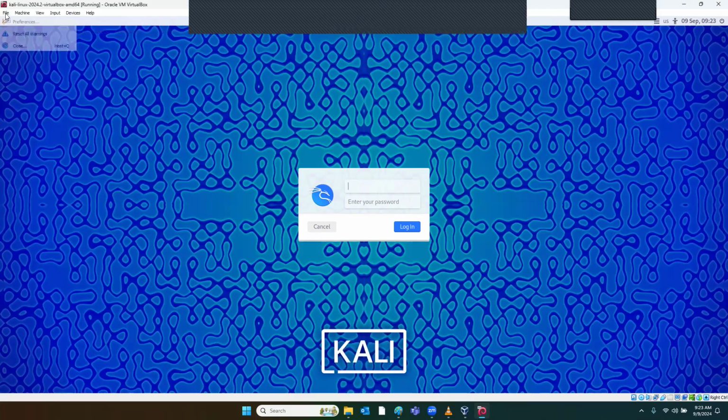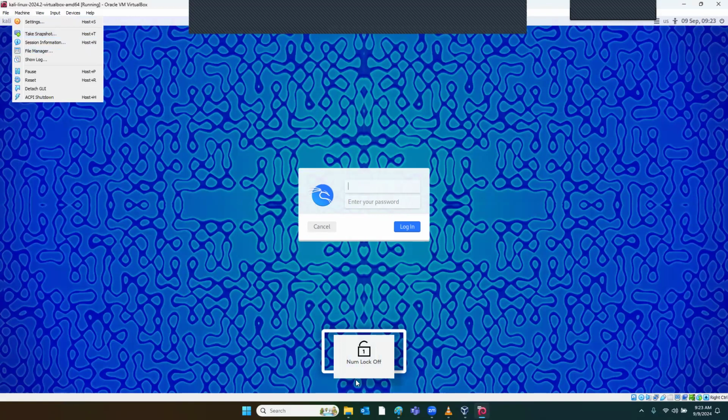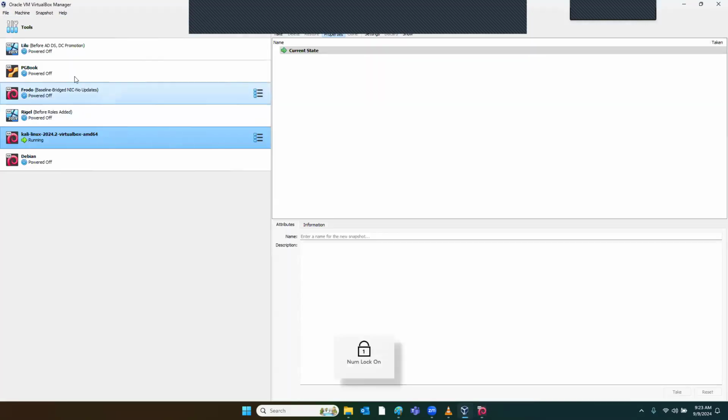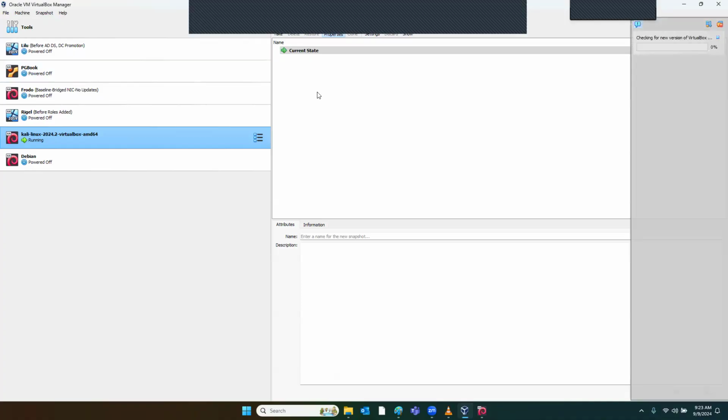over here. Oh, it's not here, it's on this one. You would want to check in the VirtualBox to see if there's updates. So before you start your Kali machine, you're going to want to check the VirtualBox manager to see if there are any updates available. And what do you notice about this screen right here? It's usually pretty snappy, isn't it?